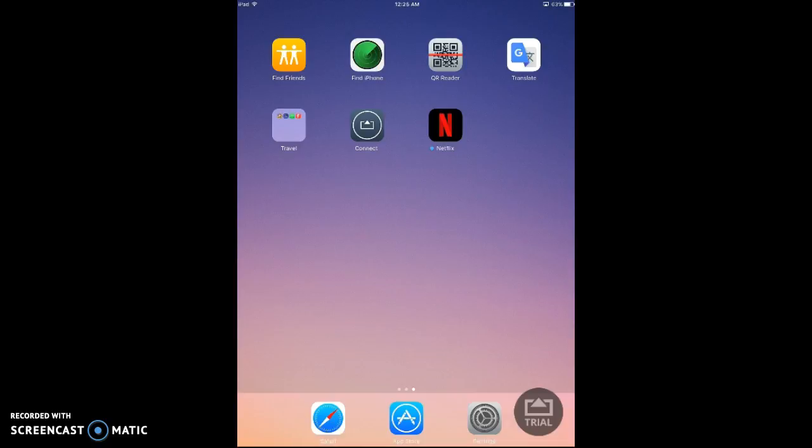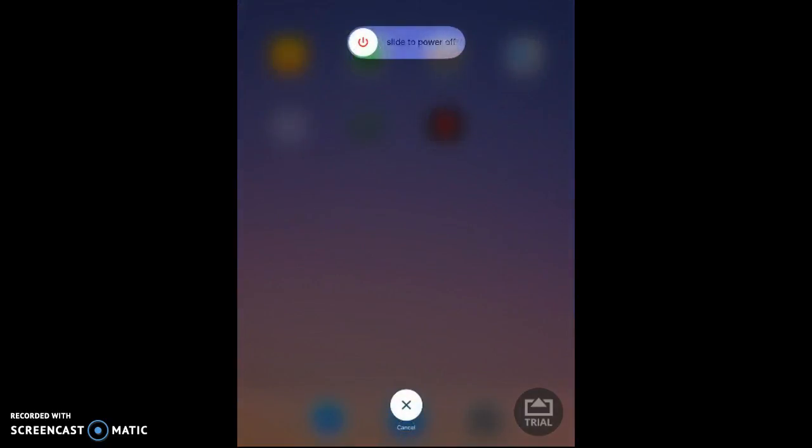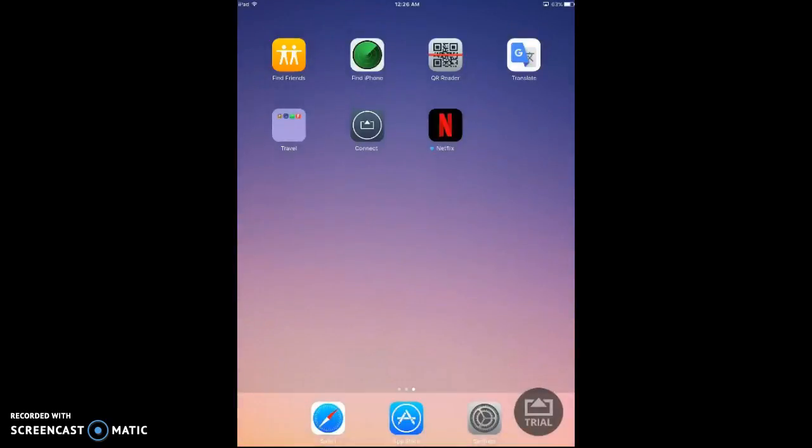How you do that is press and hold the home button for a while until you see slide to power off on the screen. You would then swipe from left to right, and that's going to shut the iPad off completely. Once the iPad is completely shut down, you can go ahead and restart it. An Apple icon will come up on the screen. It does take a bit to restart because it's going to be resetting the apps. Once it's returned to normal, you may have to enter your passcode to access the home screen again.